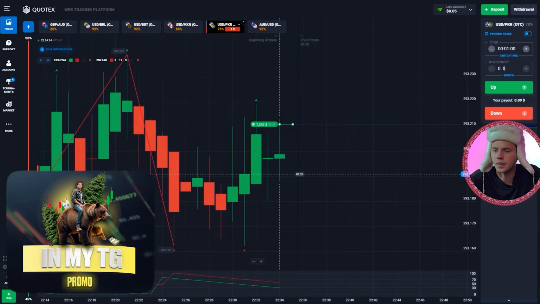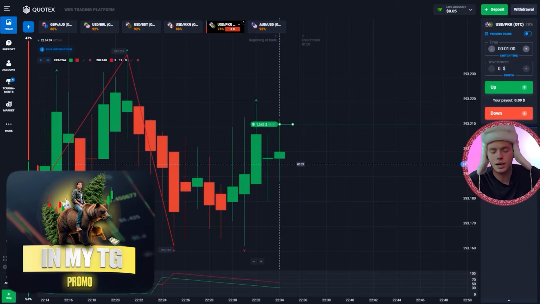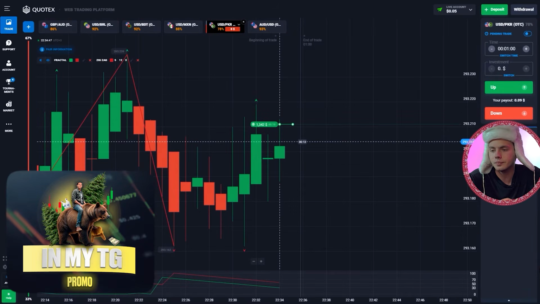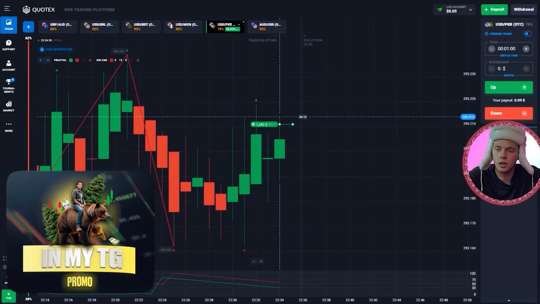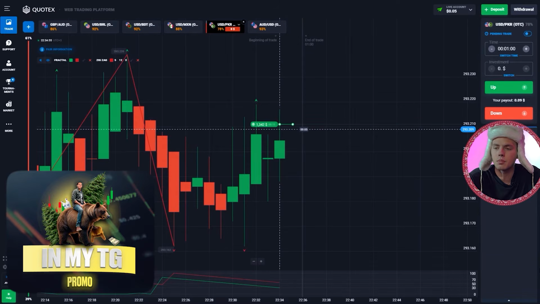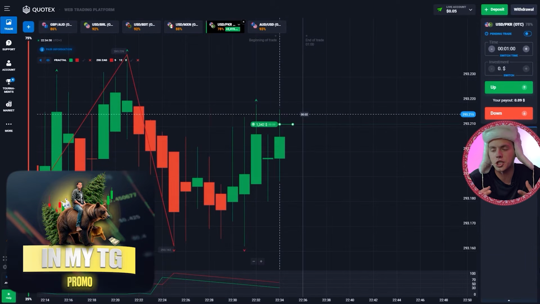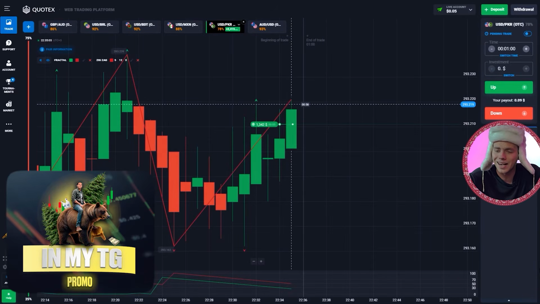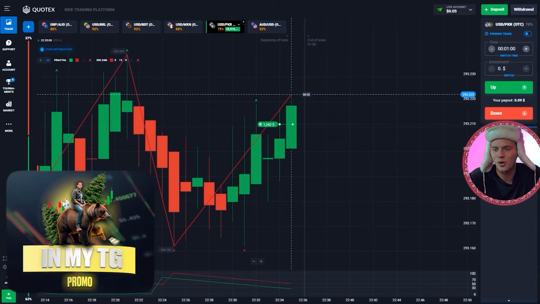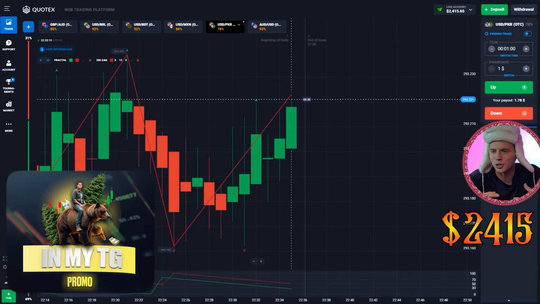We have a green fractal starting to form right now, which is also a signal of an upgoing trend, after the trend was going down, because the previous divergence here was down. And right now we're still considering how the green candles are forming at the moment, which means that the buyers are taking the market. Let's just wait a bit, let's be patient, guys, because patience is highly important for markets, especially high volatility markets. That's one of the reasons why I like high volatility markets. You also should analyze and stuff.